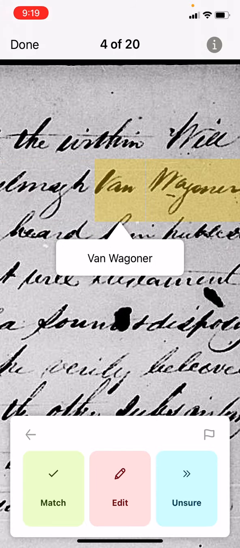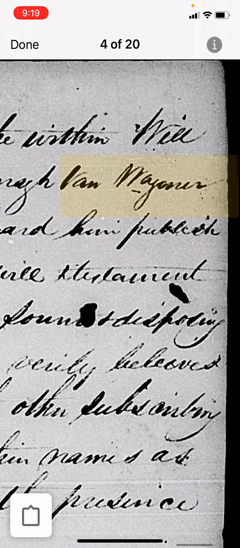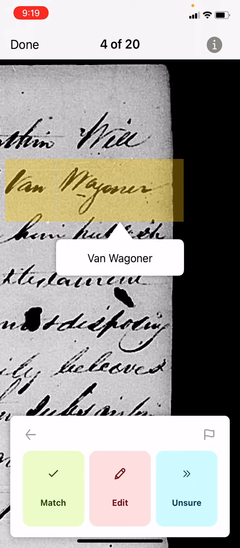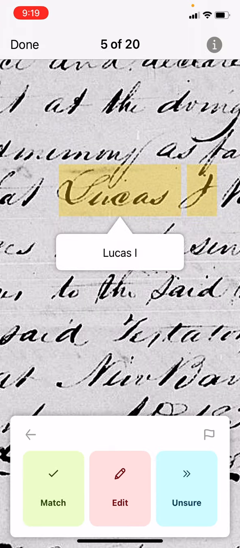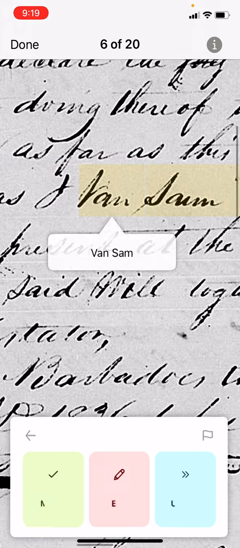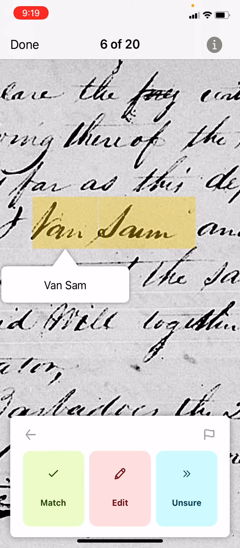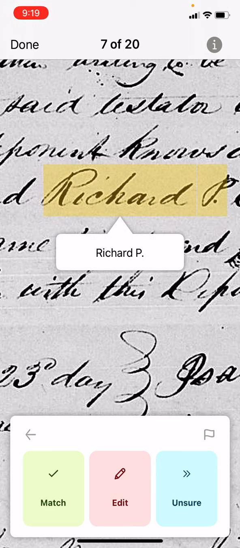I'm unsure. Van Wagner. That looks like Van Wagner to me. So I'm going to click Match. Lucas I. That looks like a match. Van Sam? No, I don't think it's Van Sam. But I'm not really sure what that would be, so I'm going to click Unsure.